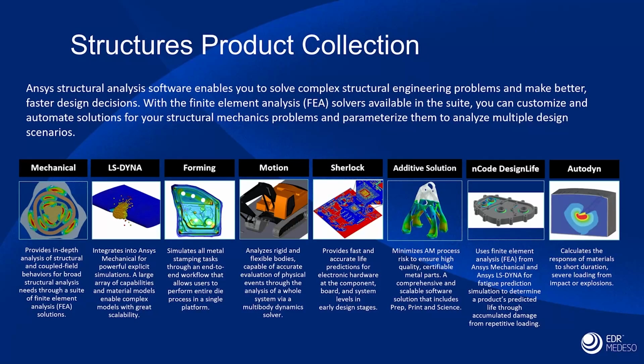So first, really, a bit more detail into the various structural products. On the left here, we've got Ansys Mechanical. Now, this is perhaps the original and the core structural solver of the Ansys portfolio. It provides an incredibly broad range of implicit static and transient analysis methods, some of which we'll touch on today. It's capable of structural, thermal and vibration analysis, amongst many others, and has a really strong focus on providing coupled analysis methods with other solvers, which we'll also talk about.